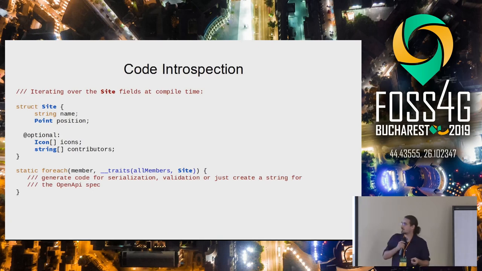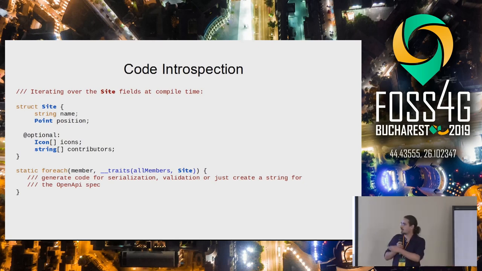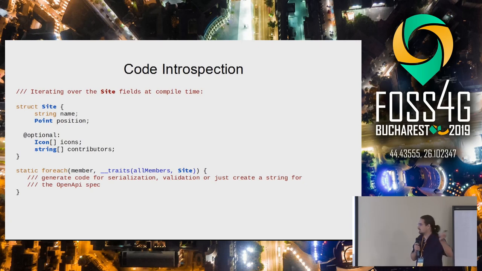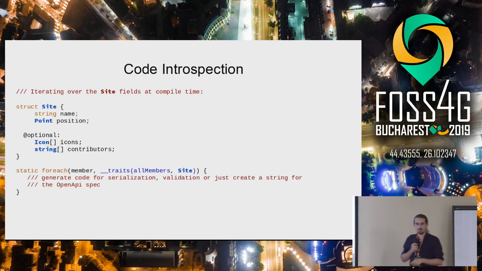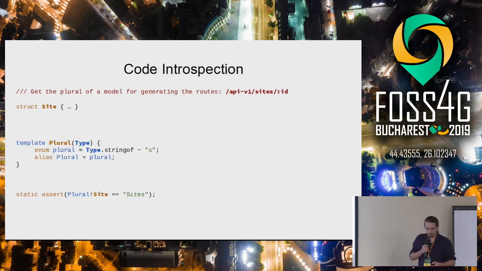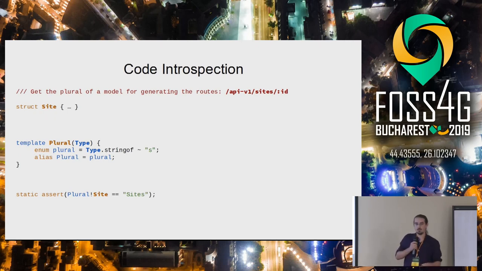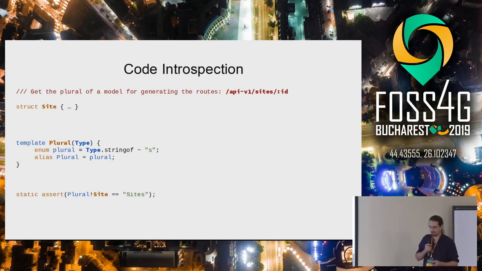What is code introspection? For example, I have this simplified site structure and I can use static foreach to go through each property. In that block I can write the code that does the serialization, validation, and whatever — and this happens at compile time, so there's no runtime spent for these topics. One interesting use case is that Ember.js expects the plural for my model, but in my code I use the singular as a struct name. So I use this template which just adds an S at the end of the type, and I have the string with the plural — this can be applied to any structure in my code. Of course not all plurals follow this rule, so I can also add a string attribute before my struct to have a custom plural.